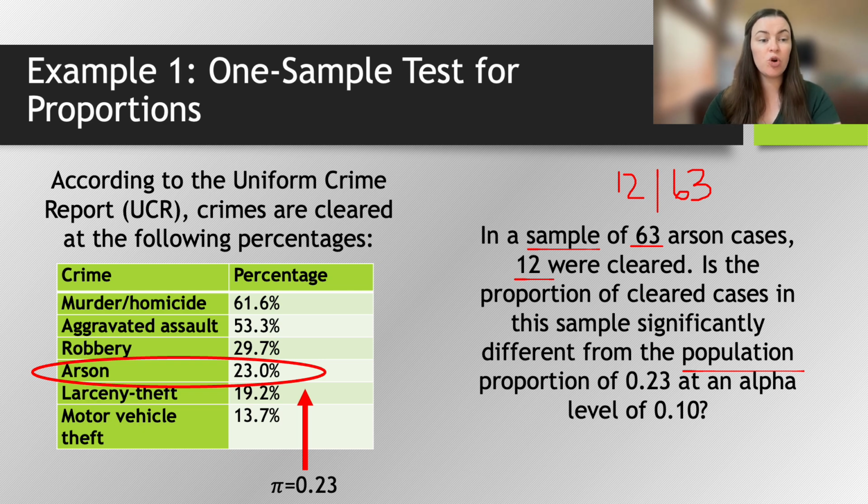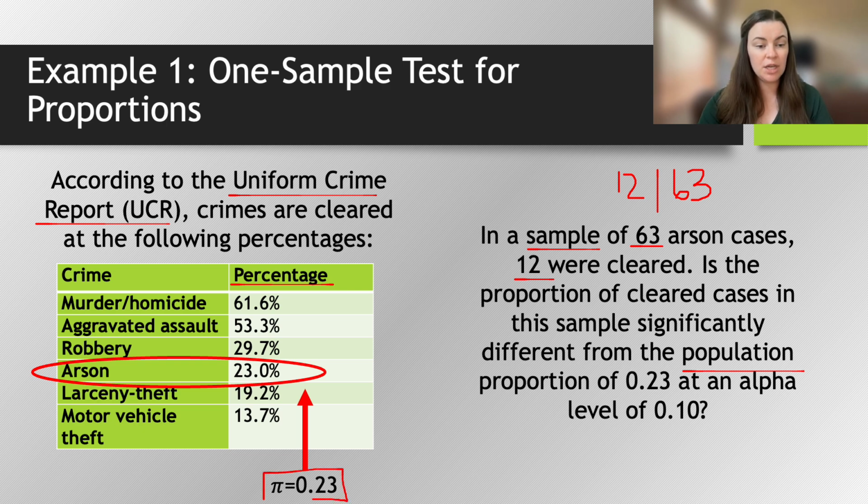Here, we're using Uniform Crime Report, or the UCR data, which is a national reporting agency. And so that's where I get that national or population level data. So I'm comparing just my sample to that national proportion. Here on the chart on the left, you can see that I have them designated in percentages. Again, oftentimes in tables and figures, we do see percentages used because it's easier for us to interpret those rather than proportions. But note that we can also calculate proportions fairly easily from percentages simply by dividing our percentage value by 100. So that's what I have listed here.